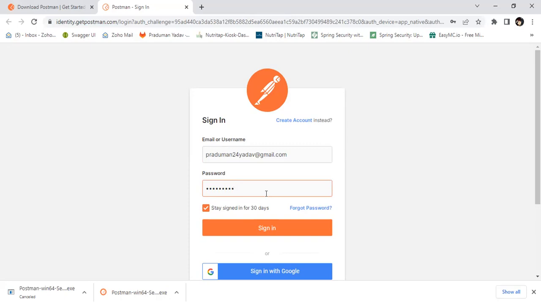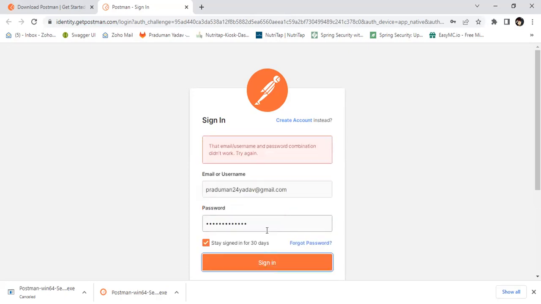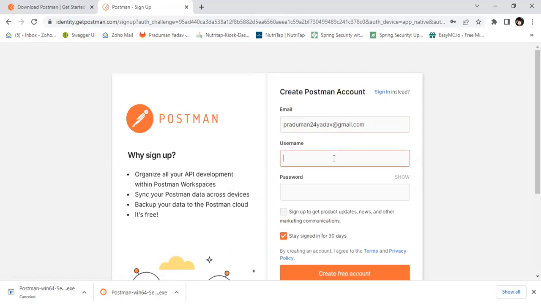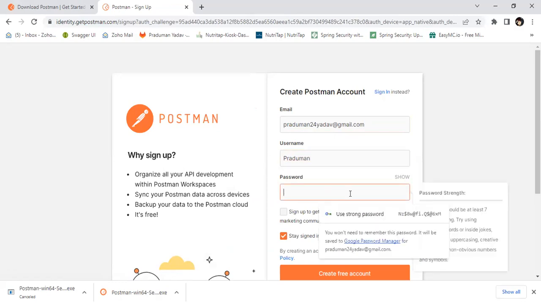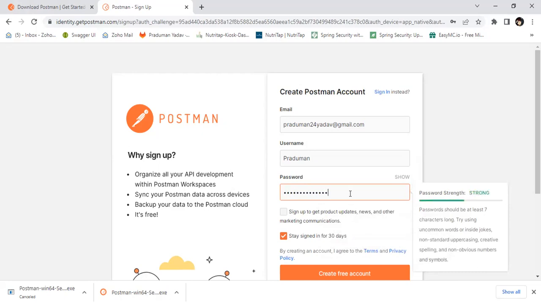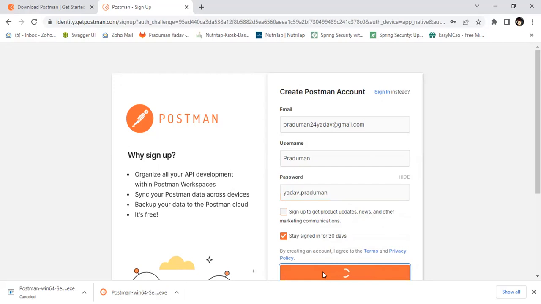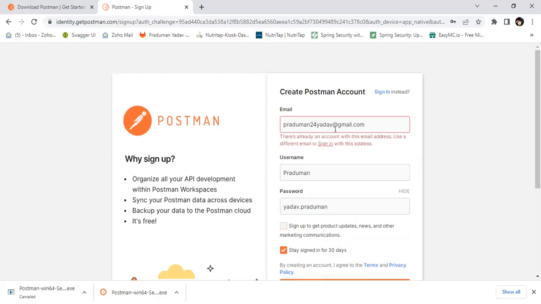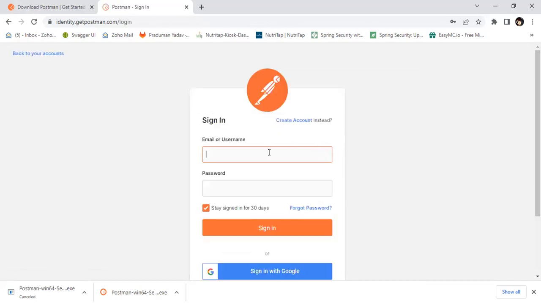I forgot the password. Just 1 second, I'm doing login. Spring Boot is about to be finished, right? So how many more classes? 4 to 5? Yes. Okay.